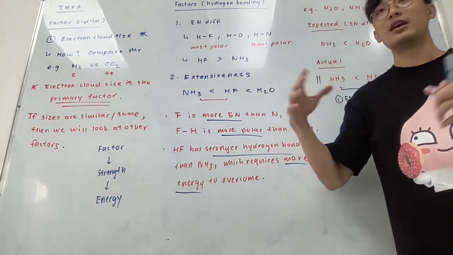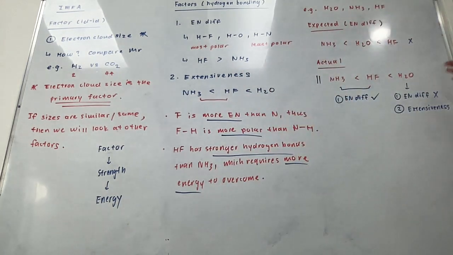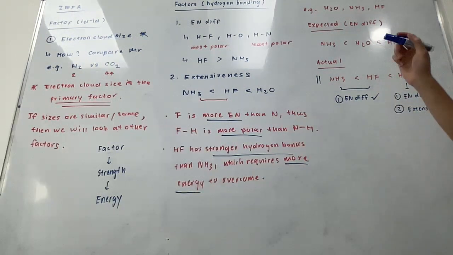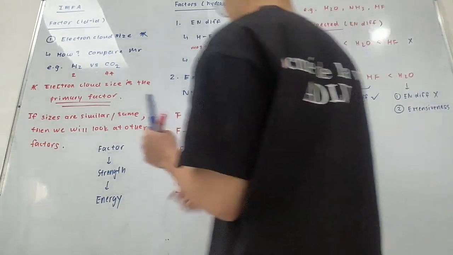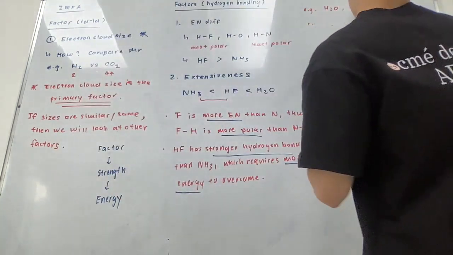Let's take a look. For water, why is it more extensive? We're going to write down the answer first, then we'll explain why. In this case, why does water form more hydrogen bonds per molecule? Let's just draw the line. You can draw this elsewhere. How do I know how many hydrogen bonds a molecule can form? For that, let me draw it up here.